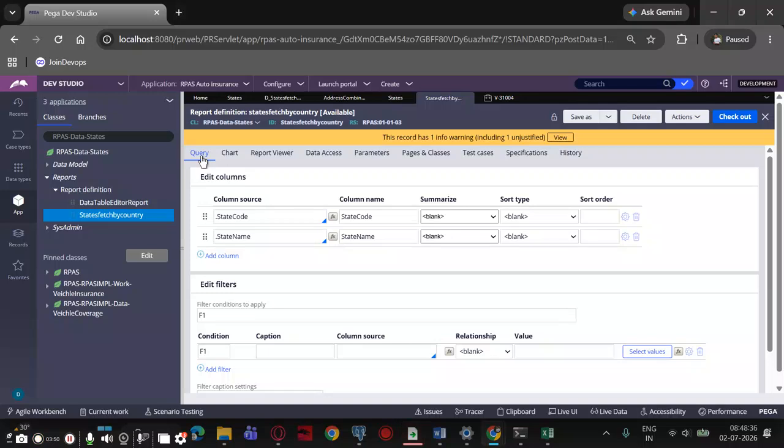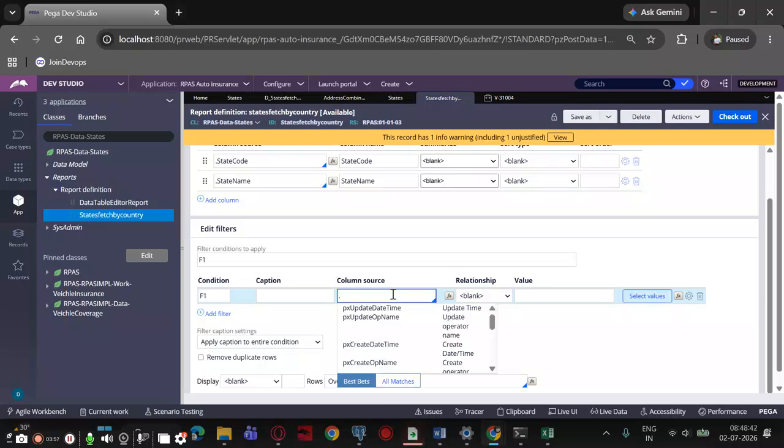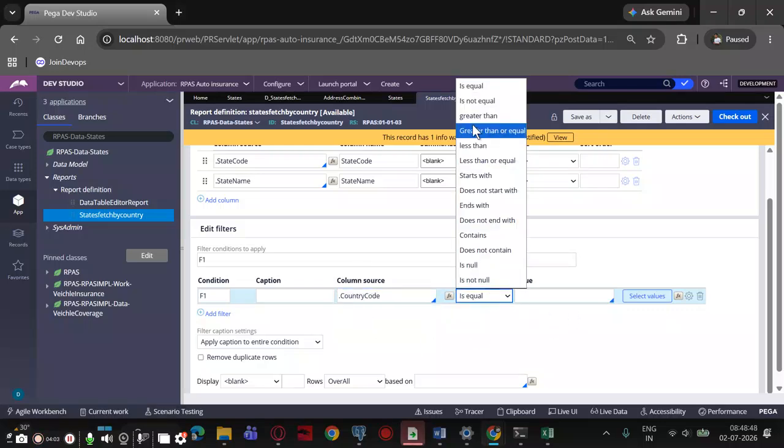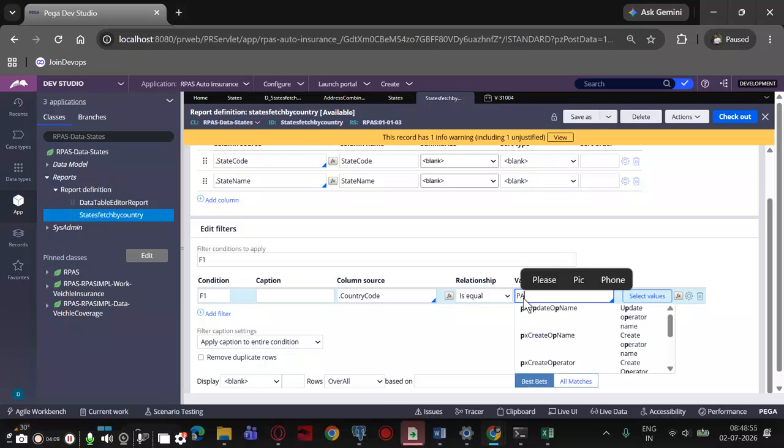Next, the query tab. Source dot country code is equal to param.ccd.